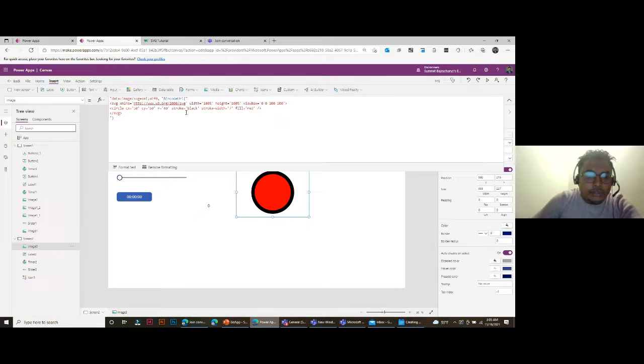You might wonder where I got these values, SVG XML 100. Basically, SVGs are vector based images, and they use these XML tags to create vector images. To know more about SVGs, there is a website, W3Schools, where you can try creating different SVGs. The circle that you have here, I got it from there. This is the same code that I'm putting over here.